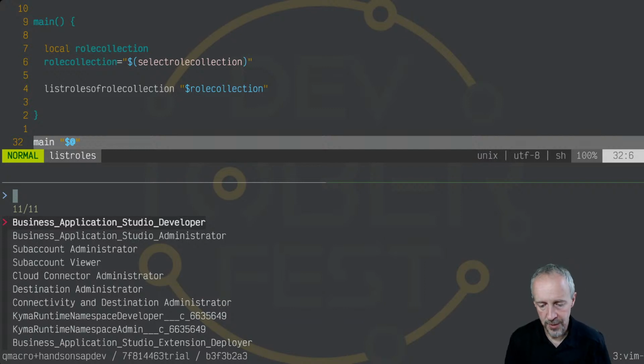So what you want to do as a little exercise is say, well, if I've passed a thing, go and see if that really is a roll collection and use that as the thing rather than go and ask the person to select one from the list.